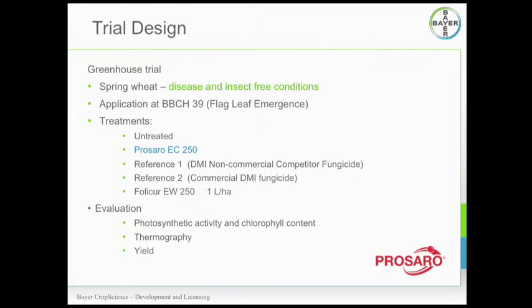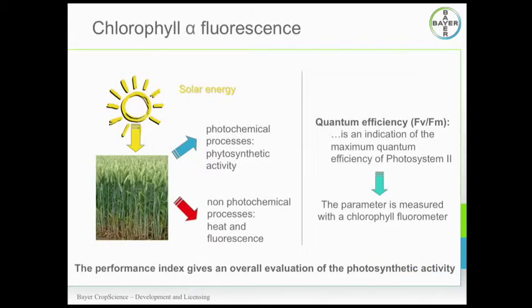So Wolfgang mentioned how photosynthetic efficiency and specific quantum efficiency can be measured using chlorophyll fluorescence and fluorometers. Essentially, of the solar energy, we want as much as possible to go into photosynthetic activity. Most of it is, but there are non-productive processes relating to heat and fluorescence. And by measuring those, we can determine quantum efficiency, which, as described here, is the efficiency of photosystem 2 in capturing incident light and converting that into photosynthate.